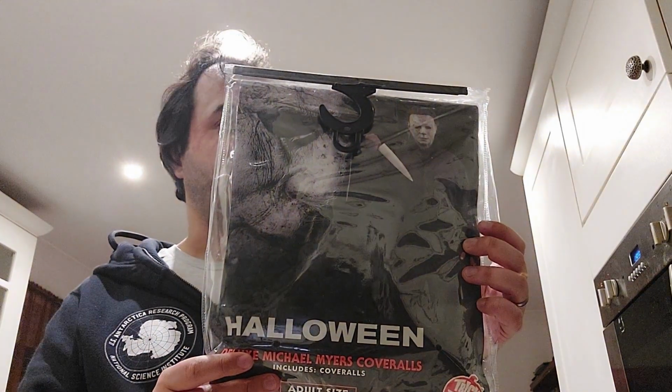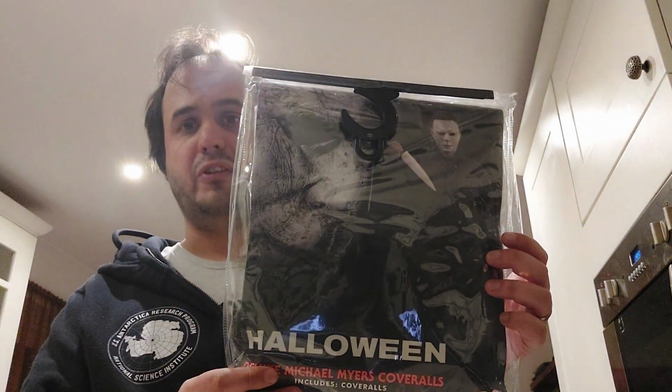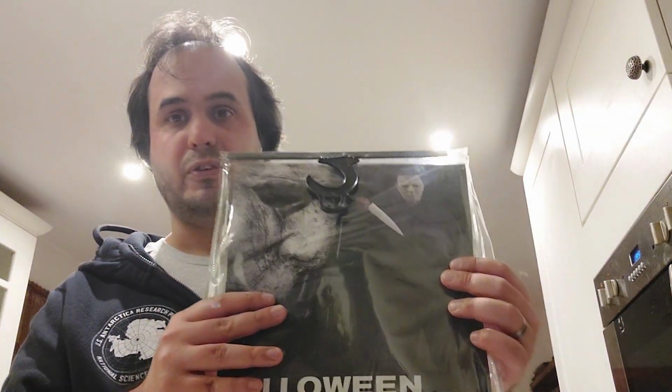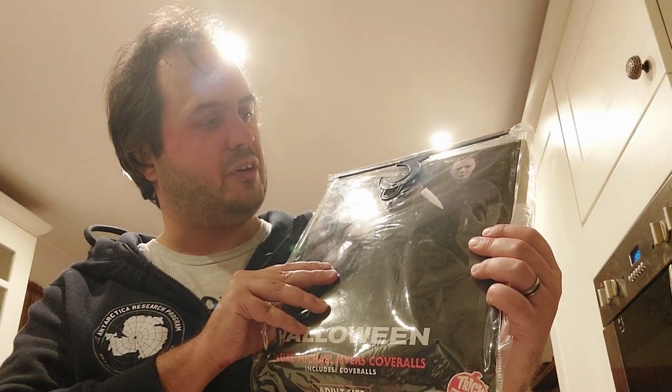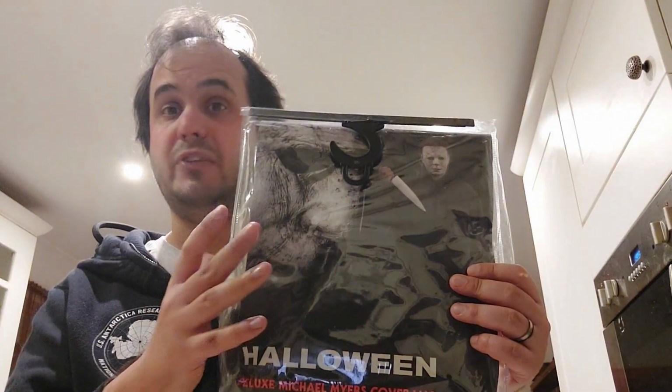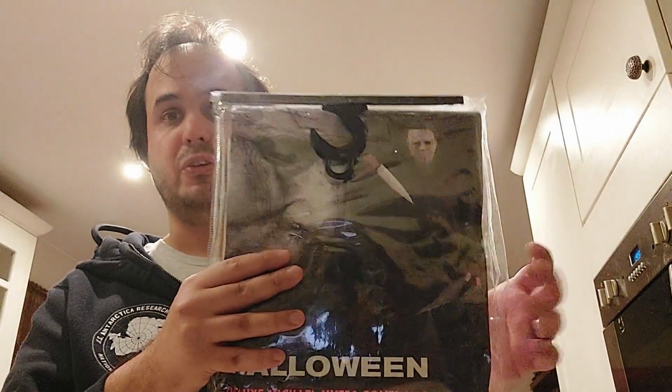Makes them look a little bit fancy dressy, but I think what you get is a little bit better than your standard sort of fancy dress outfit. Lovely photograph of old Mikey on the front there, using what looks like the Halloween 2 phone knife they used to do, so probably taken before they finished producing the Halloween 2018 knife. Anyway, looks good. But these are the actual coveralls, so this is what you actually get.